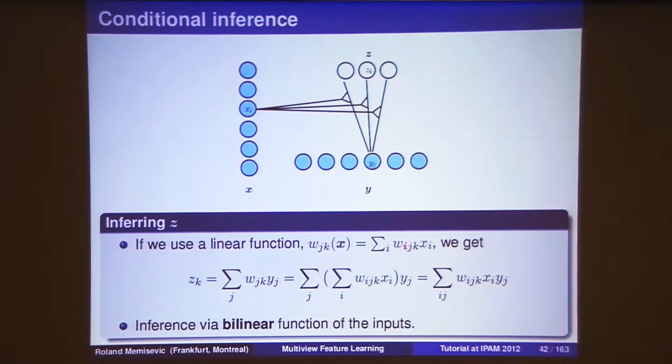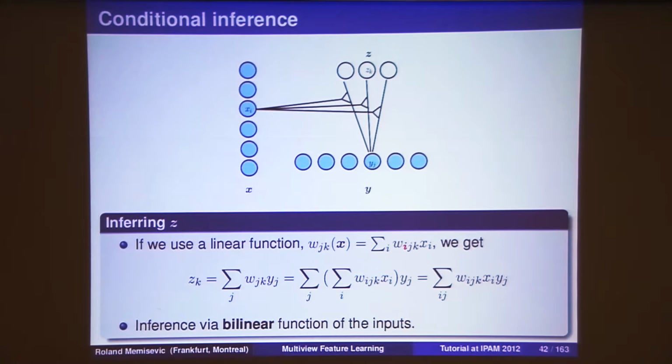Okay, let's do that. What is the simplest function we can possibly choose for our w_jk parameter, which connects a pixel y_j with a hidden z_k? The simplest possible model is a linear one. So we want to let this w_jk now be a linear function of an input image. What does that mean? If w_jk is supposed to be a linear function of x, then for each w_jk, we're going to have to introduce a number of new linear parameters, one per pixel of x, which define our linear function. So w_jk of x turns into a weighted sum of the input pixels using some parameters w_ijk.